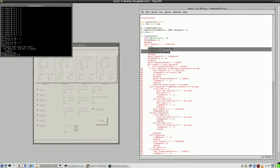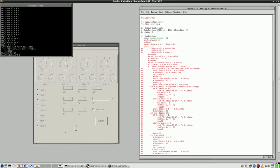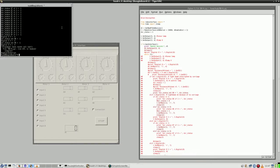So I am copying this, then commenting out and putting this code here. And then I should take care that this part is actually not indented. So with this, everything should be working continuously. So let's run it again.